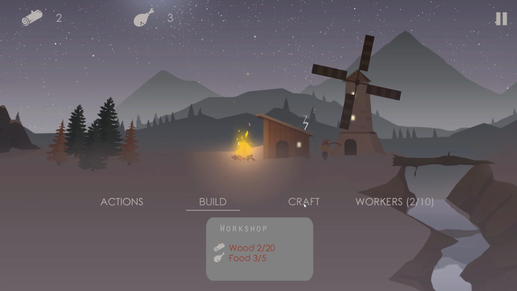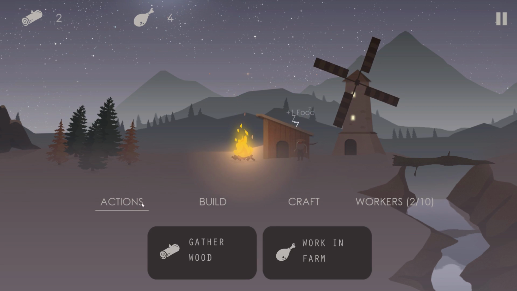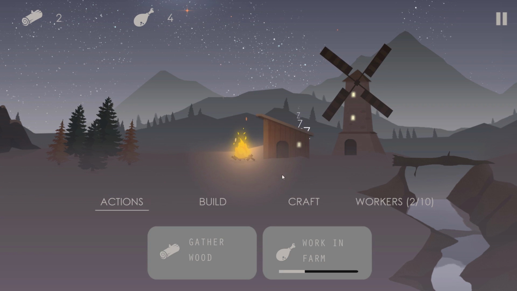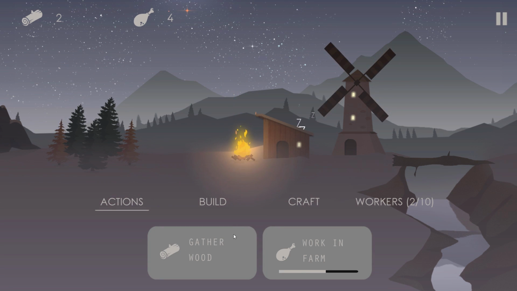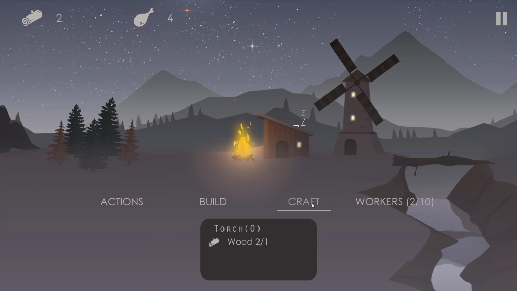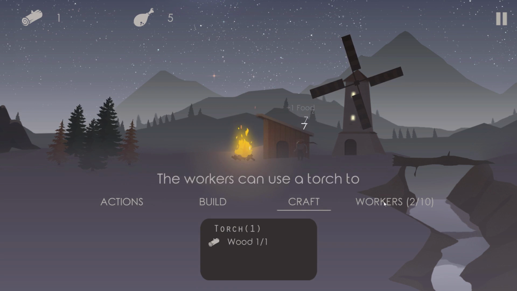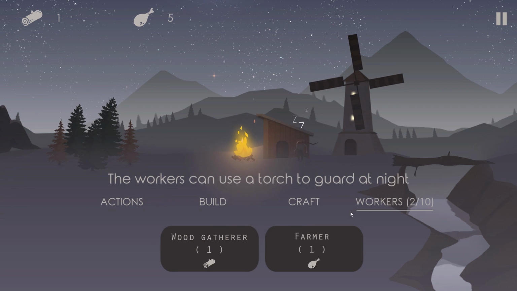Alright, I'm not going to be able to build a workshop for a little bit, so unfortunately that's not going to be an option. But after I get this 5th food out, we're going to have plenty of food generation, I think, once I assign somebody else to do that thing. It looks like we can give people torches. Let's go ahead and do a torch. The workers can use a torch to guard at night.